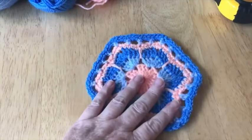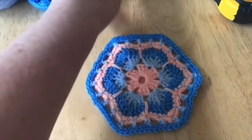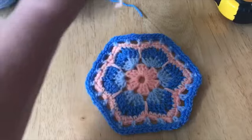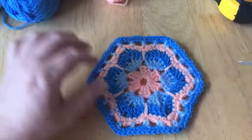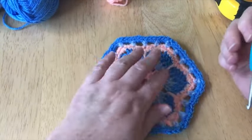So this is made with a DK weight. I've just used scrap yarns for this. I have got more of it than this, but this was left over from a project. So I've only got 3 colours in this particular sample, but you can use whatever you like, however many colours you like, and you can do what you want with it basically once you've learned how to do it.